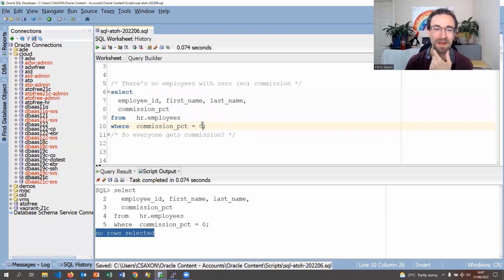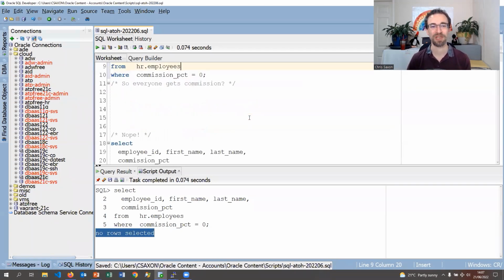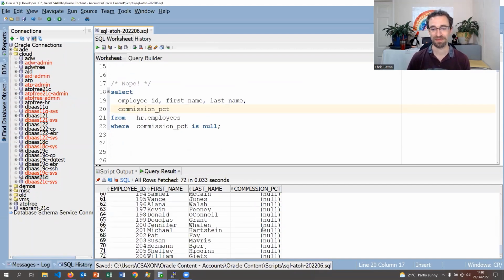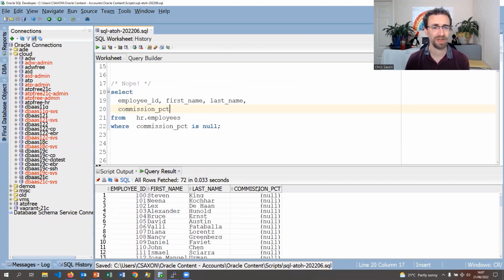Well, no. Actually, we've just got the problem I showed on the slides a couple of minutes ago. The thing here is the null values are buried in this column, so we can't actually see them. A lot of times these issues may not be quite as obvious as they first appear. So if we want to find everyone without commission, their commission isn't 0, we store null for it, we need to search for the rows where it is null. So we can see we get a whole bunch of people who don't have commission. If you want to find the null valued rows, you have to find the ones where it is null.